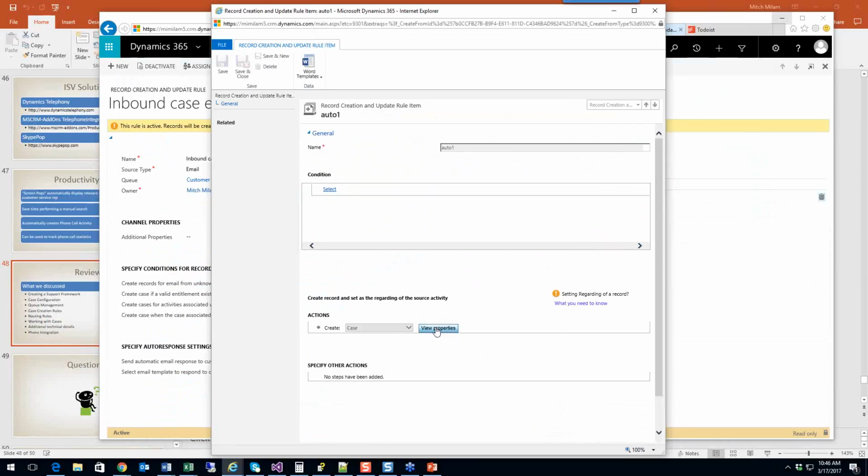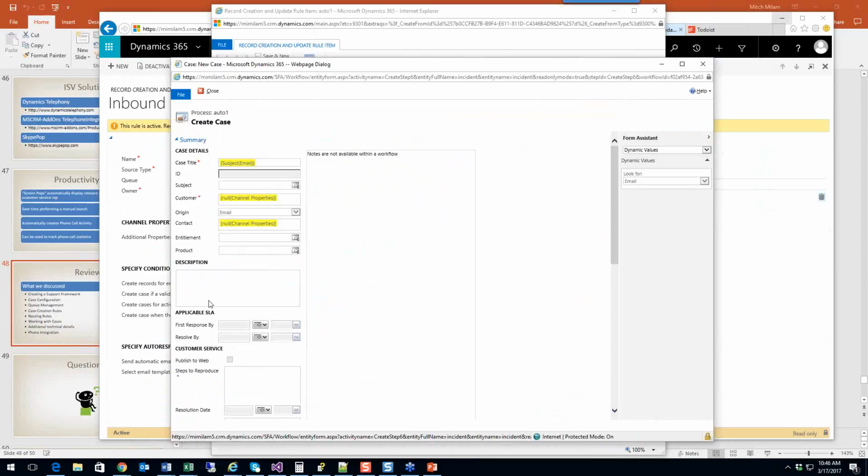So it's creating a case. Like I said, there's no condition, but if you had a condition, it would be there as well. And then, as you can see, it puts in the subject of the email, the channel properties for customer and contact.